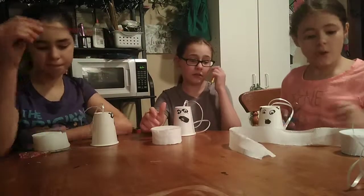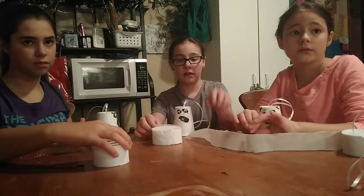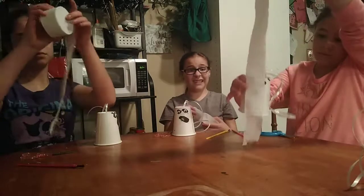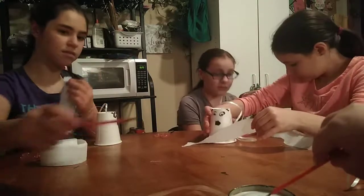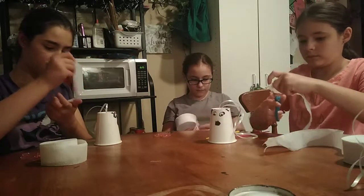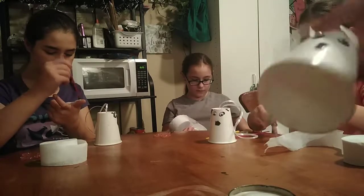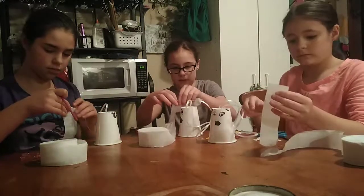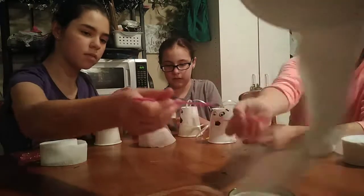Alright, guys, now your next step is to take your crepe paper and decide how long you want your ghostly tendrils to be hanging. Go ahead and decide how long it is, then just rip it off. Then you're going to take your paintbrush in this little bit of glue here and put a little bit of glue on the end of your crepe paper. Just brush it on there for a second. Take your ghostie, and on the inside is where you're going to put that. Just like that. See there? We're just going to glue them on the inside.